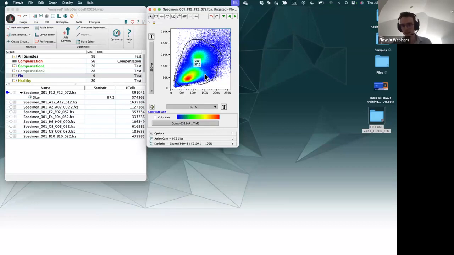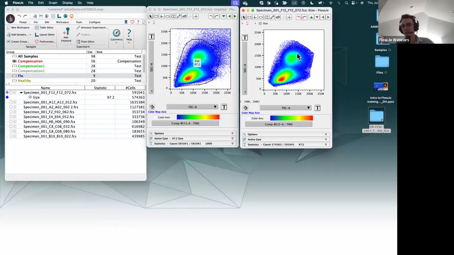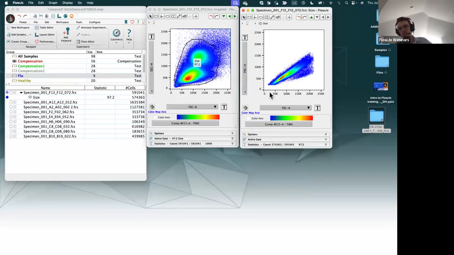All right, I'm going to double click on the gate here. And you can see now I'm in my subpopulation. I just have the cells that are included in my gate, and so now I can use these cells for further analysis going forward. What I'm going to do next is change the axis. I'll click on the y-axis here, and I can choose a new parameter. You can see I have all my different forward scatter, side scatter, and then my compensated stain parameters. I'll use those later. For now, though, I'm going to look at my forward scatter height versus my forward scatter area. We use this as another size discrimination.